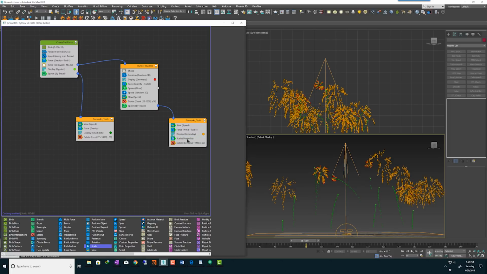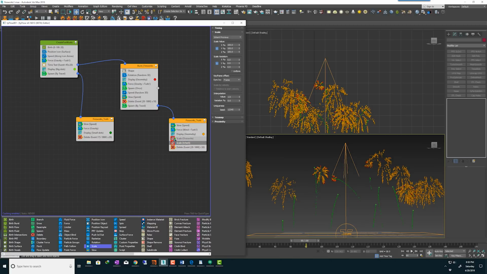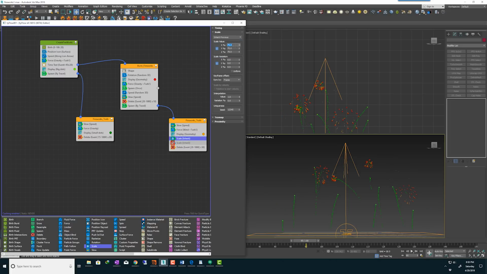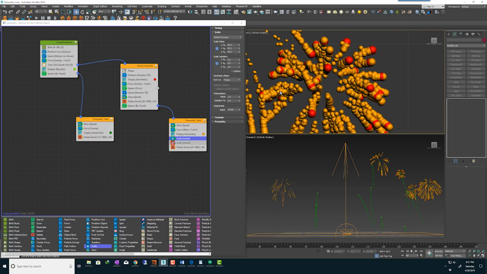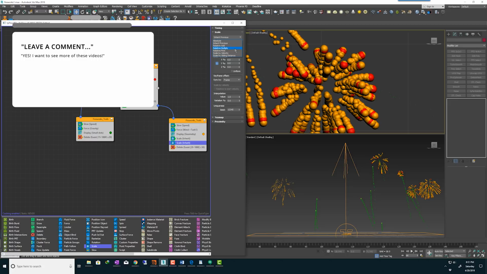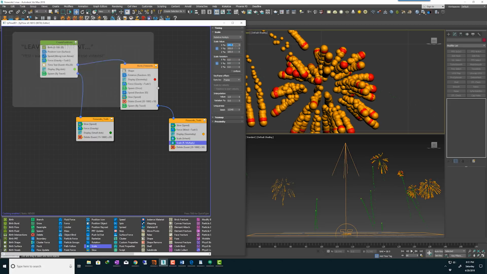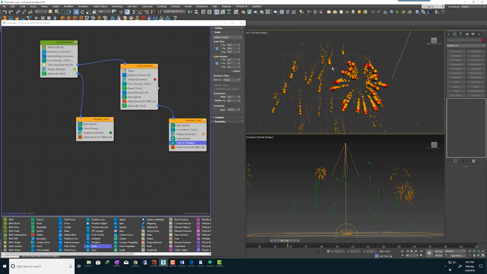So without getting too technical, one thing we could do is I'm going to drag another scale. In fact, I'm going to put a scale into here. We'll turn that off for a second. With this one, we'll inherit the previous, but we'll set it to like 95, so it's a little bit smaller. So they're a tiny bit smaller than the original particles. But then we can turn on the second one, and we can change this to scale by multiply. We'll try that. So what's going to happen is over time, these are going to scale down.